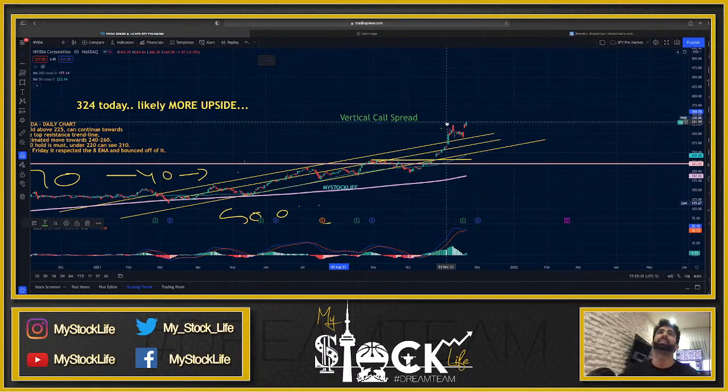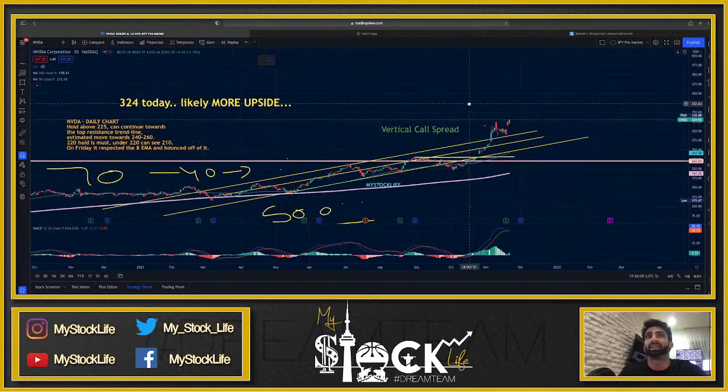Now vertical spreads, they limit your potential upside, right? If NVIDIA runs 100 tomorrow, you might not cash that 1000% play, but at least you're safe. So spreads, I know they sometimes take away the potential of a runner, but you know what? I read something great today. Not today, I guess it's actually old. Many of you guys have also heard it, right? Instead of 1000% winners, it is better to have consistent 10%, 20%, or even 50, 60% winners, which build your portfolios consistently and stronger, and you have less stress, less headache, and whatnot.